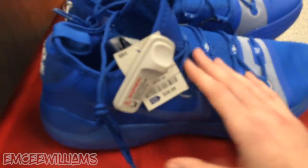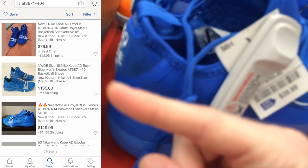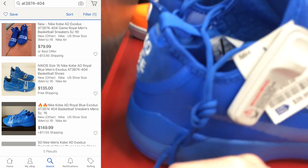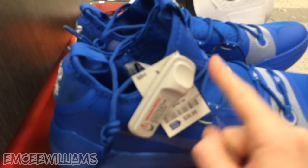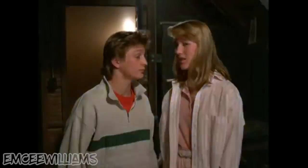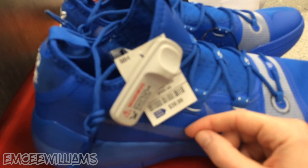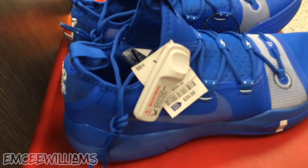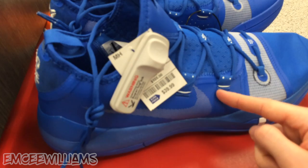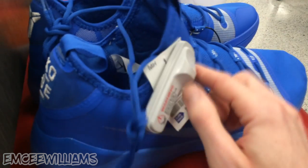For these Kobe AD Exodus in royal blue - sweet looking shoes - but as you can tell right here, the top listing ruined it for everyone: $79.99 or best offer. As you guys can see right here, the smaller sizes do much much better. This is one of those times I need that shrink gun from 'Honey I Shrunk the Kids' so I can shrink these bad boys and pass them off as like a size 10 and make a lot of cheddar cheese. I also have these exact same Kobes in a clover green colorway and a purple colorway sitting at home - I think they're both 16s as well - so I think I'm gonna pass on these.